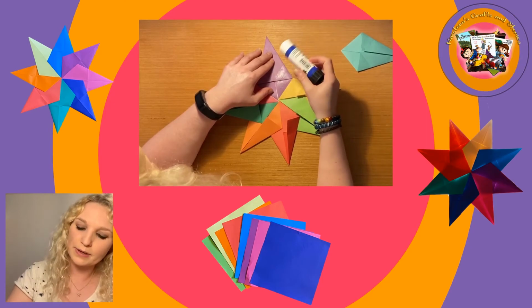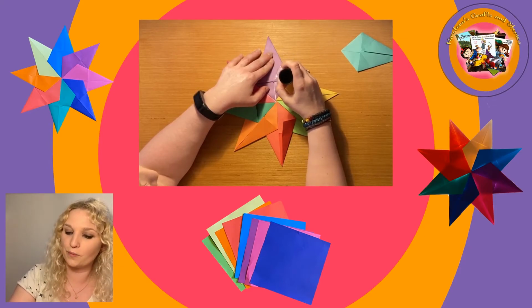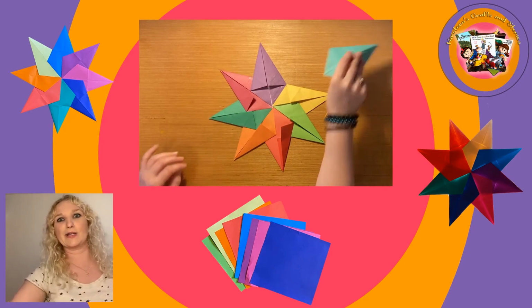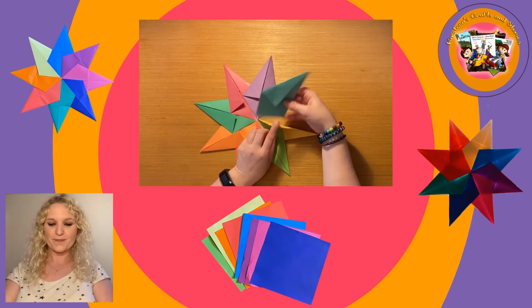There we go. Oh, I'm getting glue on the table. Oh dear. Please don't anybody at home do that, because I don't think your mums and dads will be very happy if I do. If you get glue on their table, maybe put something down first.